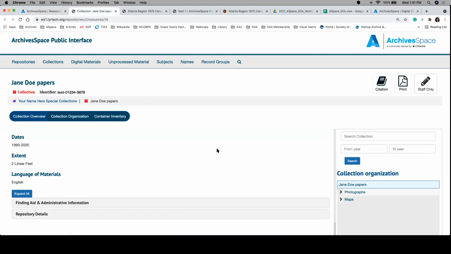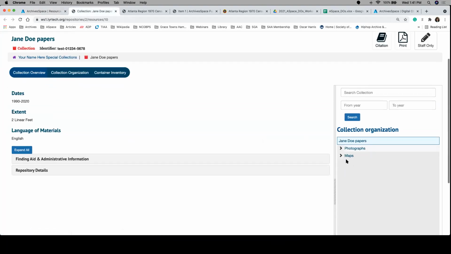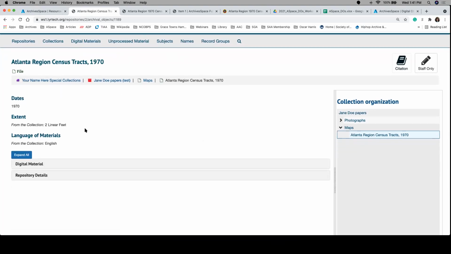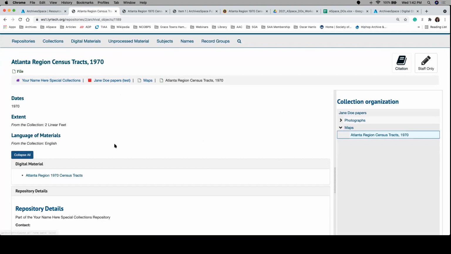So I wanted to quickly show you what it looks like when you look at a complex digital object. So this is a regular archival object. You can see that it doesn't show the digital object here, but if the top level, parent level record had a digital object and you were in the regular archival object record on the PUI, you would see that here. You would see the red box here. I just want to point that out. You would not see all of them, only a few.